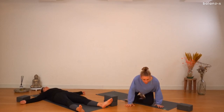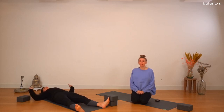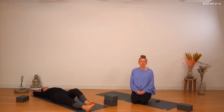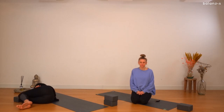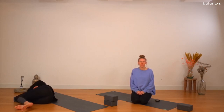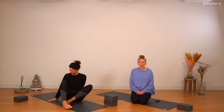Gently start to wiggle your fingers and your toes. When you're ready, take your hands above your head for a big stretch — waking up the body, welcoming yourself back into this moment in the here and now. Hugging your knees towards your chest and rolling onto the right-hand side. When you're ready, find your way to a comfortably seated position. This can be easy cross-legged, you can sit on top of your legs, or sit onto a brick or a pillow.